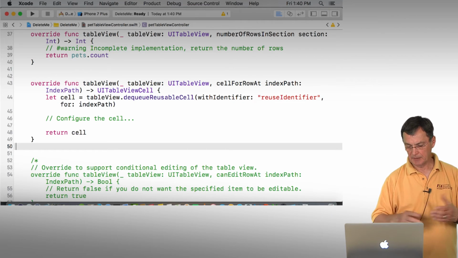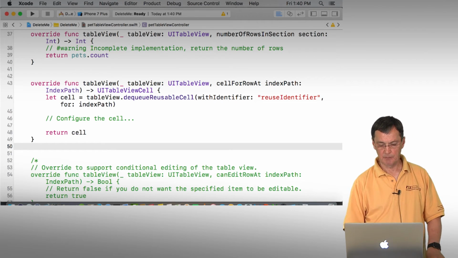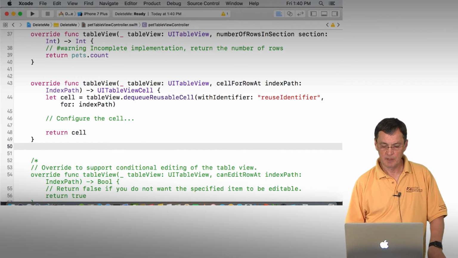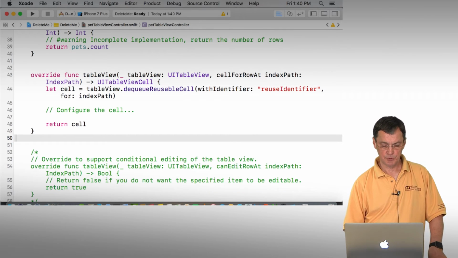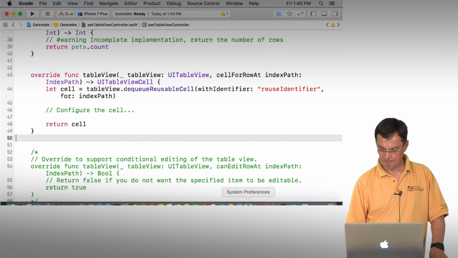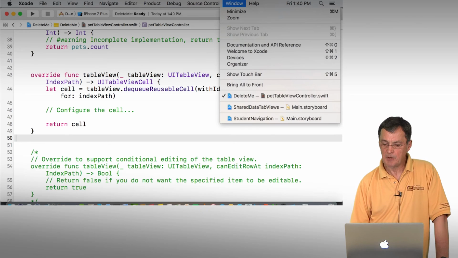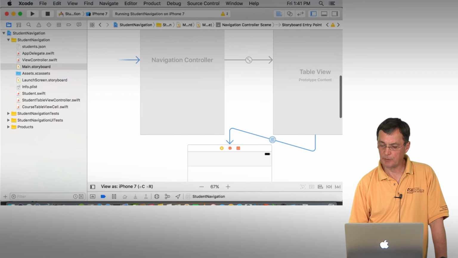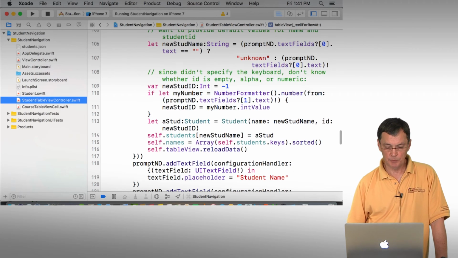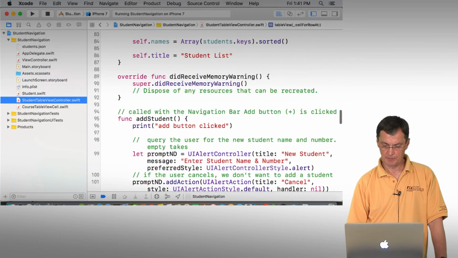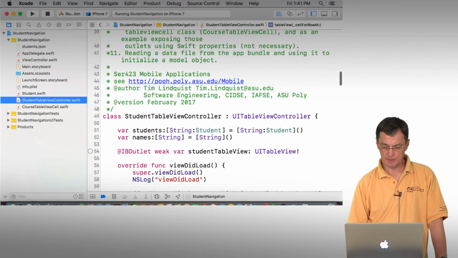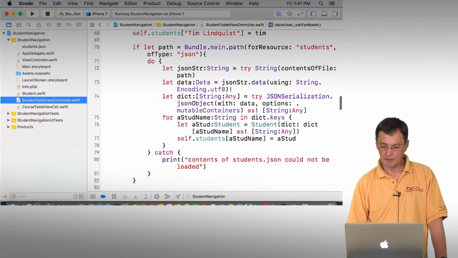Or it may be that there isn't any and it has to create one for us, and it will actually, by this dequeueReusableCell, it will create a new one for us if it needs to. So to configure the cell, we're going to do that by actually putting information in it. And we'll just kind of do it the easy way here. If I go to the student navigation example, I'll show you the code for that one. If we pick the student table view controller, we'll go to the same method, and you can see an example of the code that sets up the title and the subtitle.